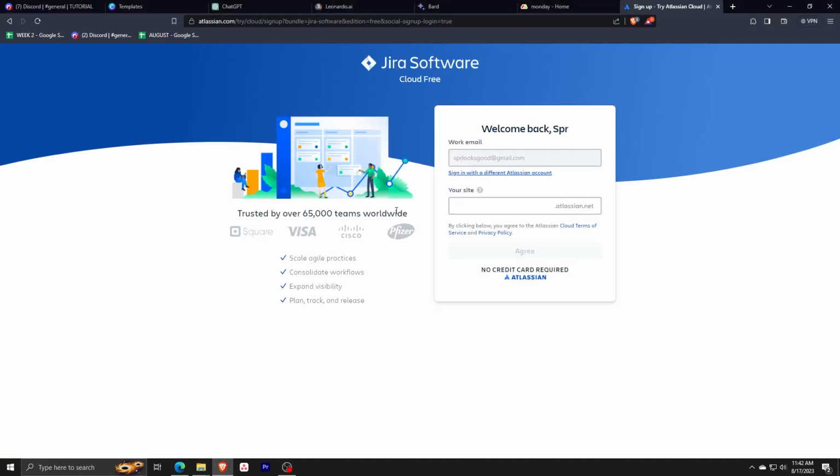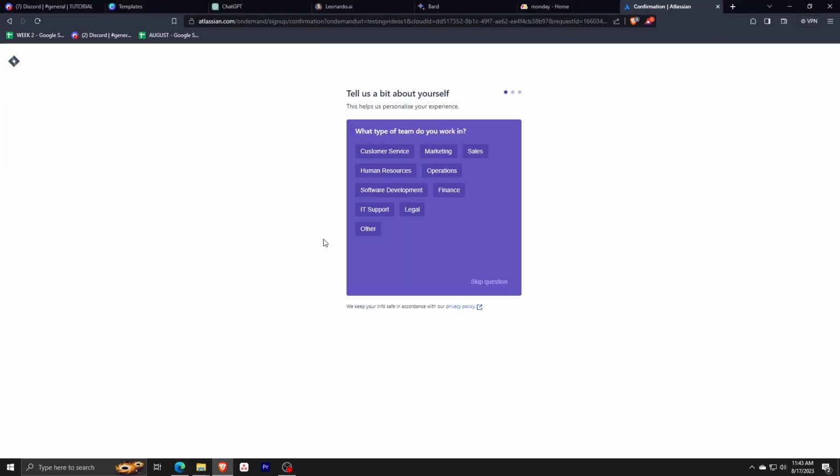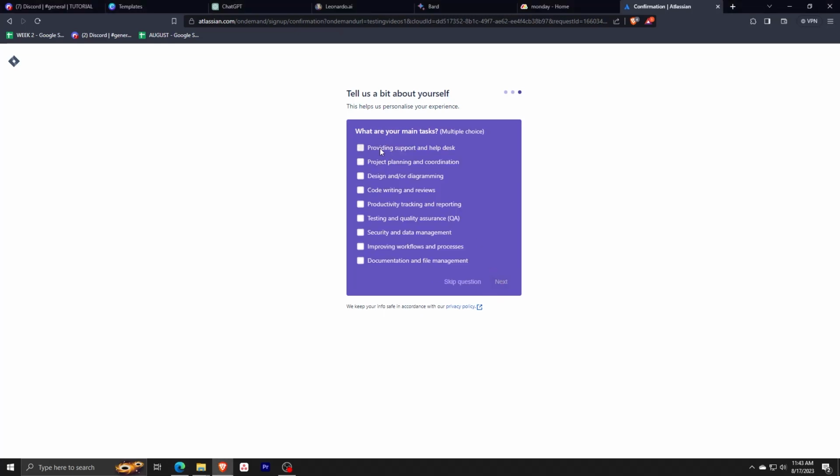For the next step, go ahead and go through their personalization questionnaire. This will help the Jira software account creation process personalize your project group according to your needs. Once you're signing up, go ahead and wait for the project management platform to start making your first template. As you can see here for the Jira Software Management, this is geared towards software development teams and those in that same industry or field.